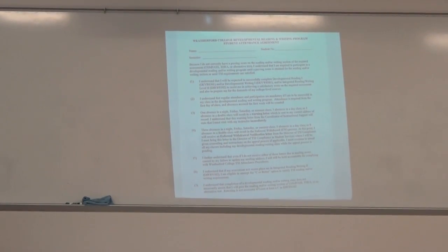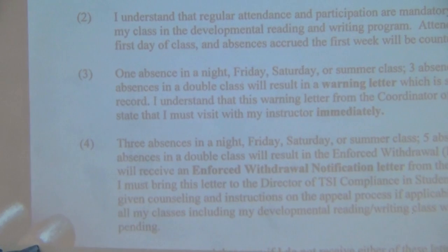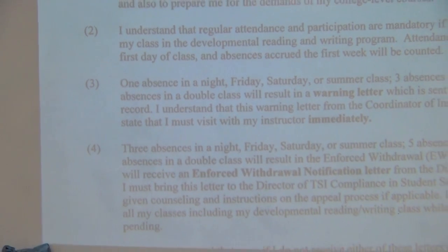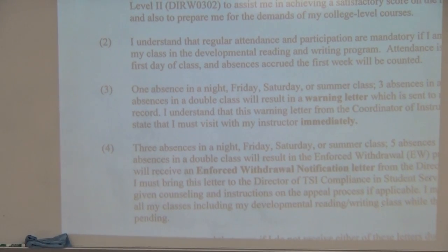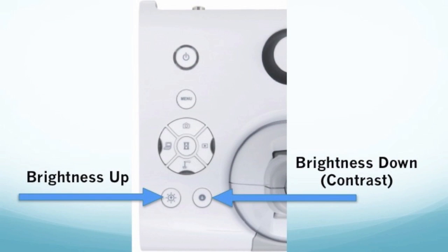Once you have that placed up here on the Elmo, you can turn a knob here that allows you to zoom in and zoom out on your document. So here I'm going to zoom in so they can really read this. At this point, I may want to adjust the brightness and contrast. If this doesn't seem bright enough, I might up the brightness. There's another button for lowering it. You'll find right here at the front of the Elmo.